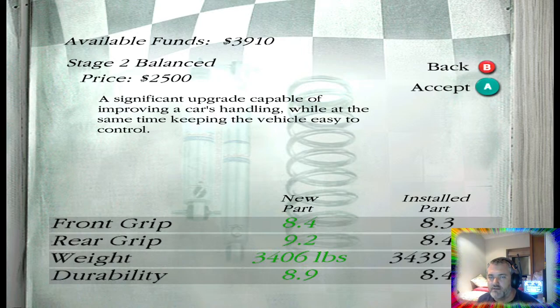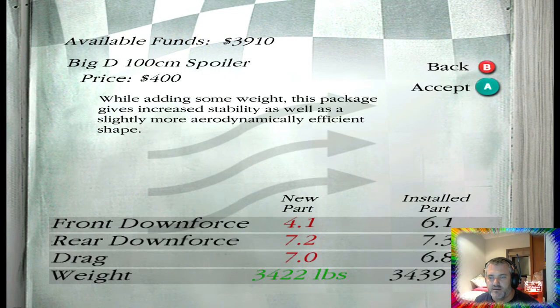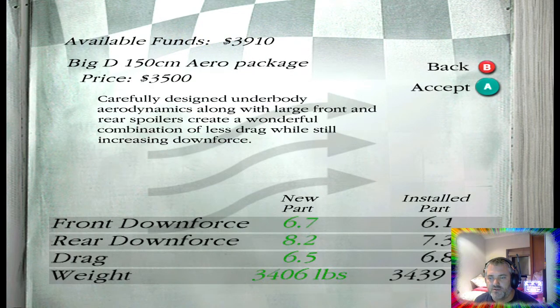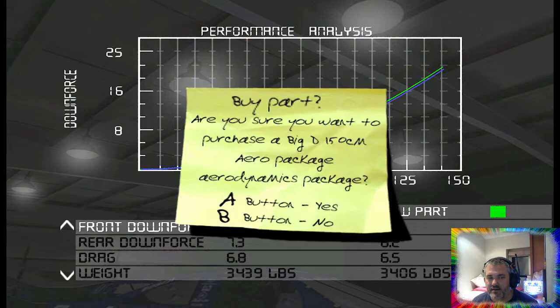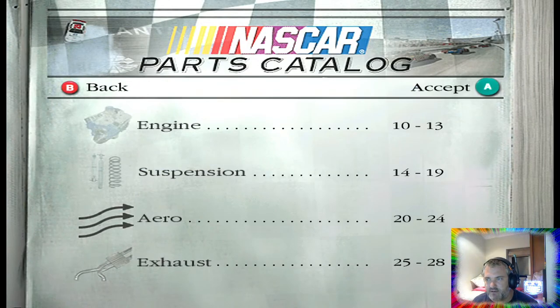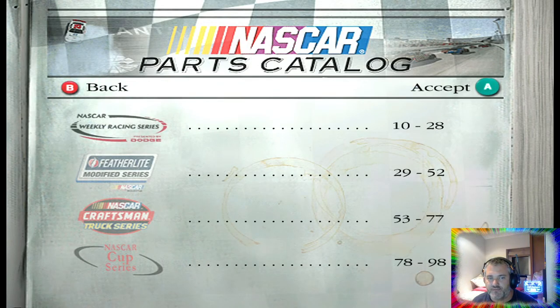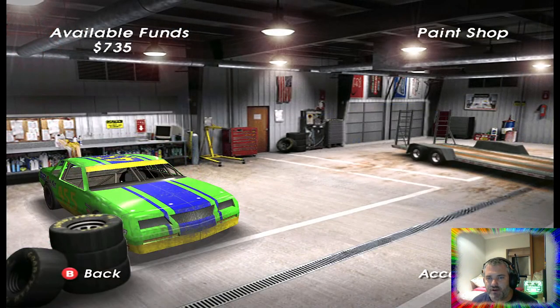Interesting. Ooh, I don't know what to get. I think we should get the aero. We got that installed. I think we should get the aero. Sign, large front mirrors, wonderful corner, less drag, while still increasing downforce. What does that do to the car? Look at that! Yeah, we'll buy that. I've got $735 left. Not enough for anything else. We want to get to the Featherlite class. Right, one more race then.